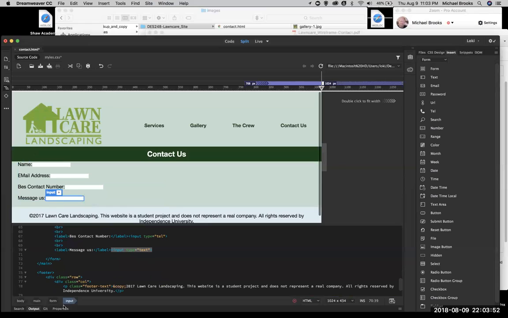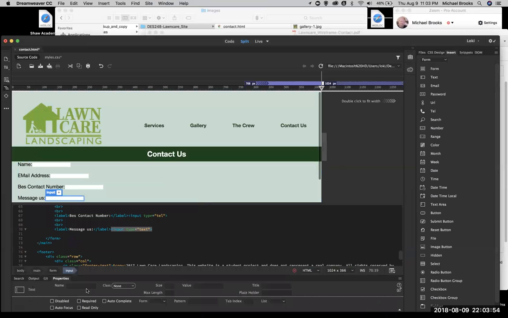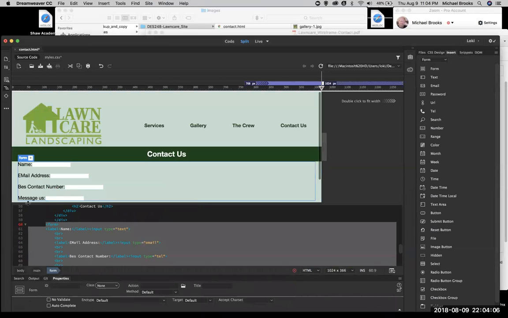Okay, now I've got my properties. All right, so the minimum width, input, notice there's no, okay, and this is going to be message. And this one will actually grow as we type, okay?